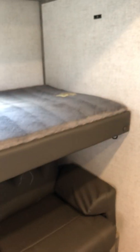And then the other side is a nice little couch that also folds down into a jackknife. It's a jackknife sofa, so it also folds out into a bed. Then you have nice little storage underneath that just folds down. And then you have a bunk above. And then there's just little locks right here. Twist and pull it out on each side. Just a little tight. Then it folds down and rests on those little brackets right there. Then you got a nice little bunk bed right there.